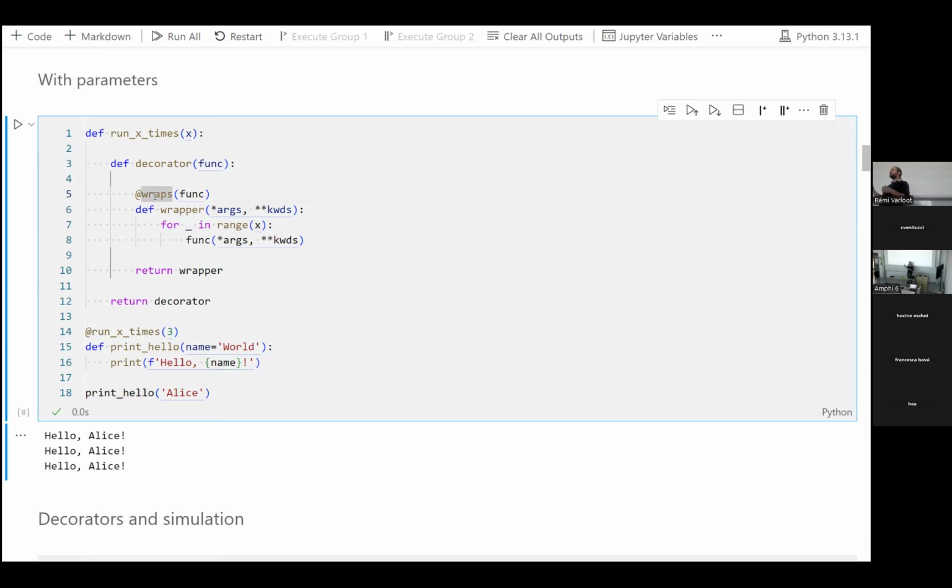You can have fun trying to do a function that takes or doesn't take parameters by checking if the first parameter is a function or a parameter and behaving differently. There's a ton of things that do that. But if you want parameters for your decorator, you need that extra outside function.